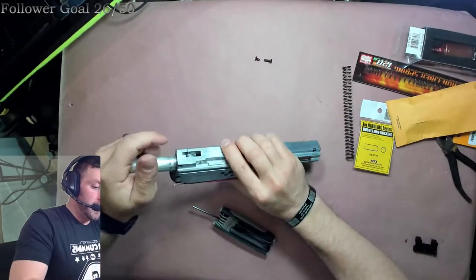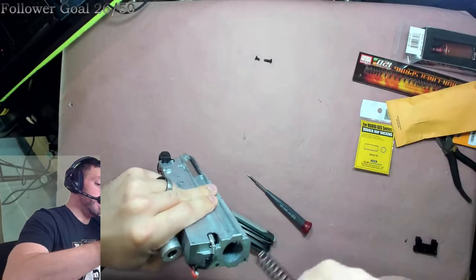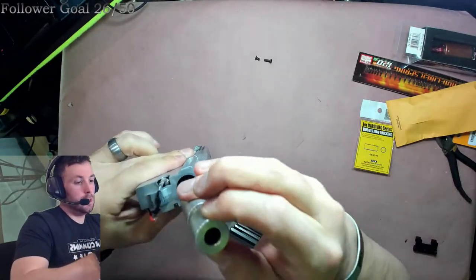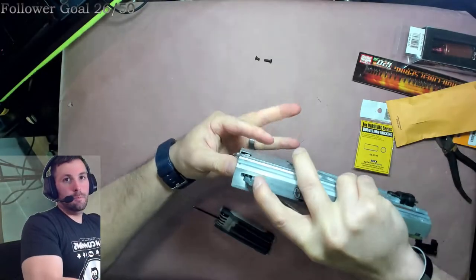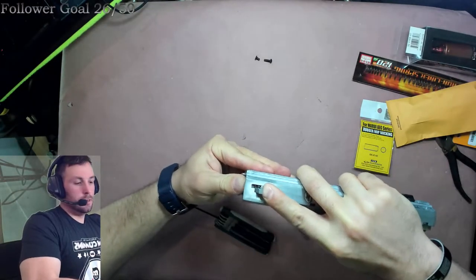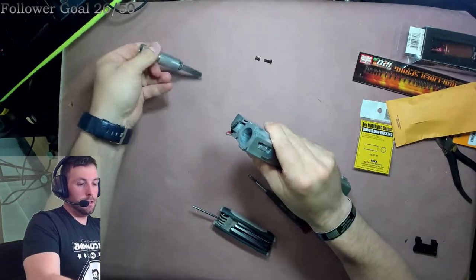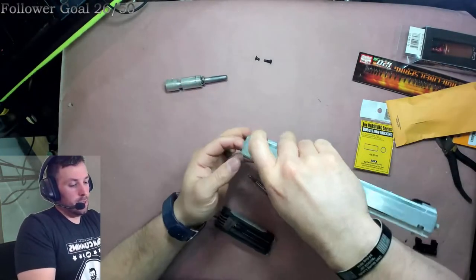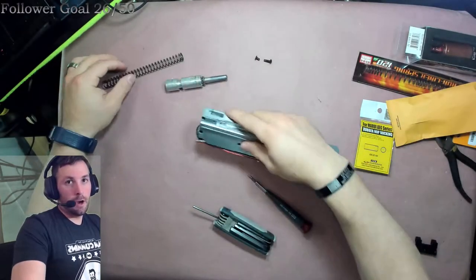Alright, so before I get ahead of myself. To release the spring and the spring guide, what you want to do is put pressure on this and then push this quick release towards the rear, and that's going to release the spring guide. You can set it, and then if you keep that out of the way, the spring will come out.